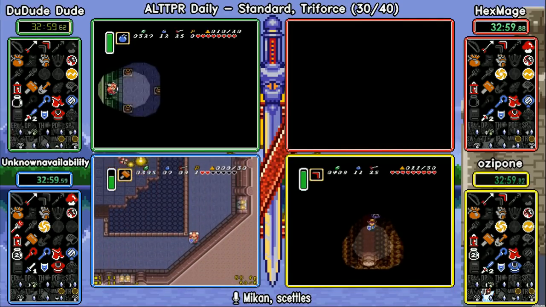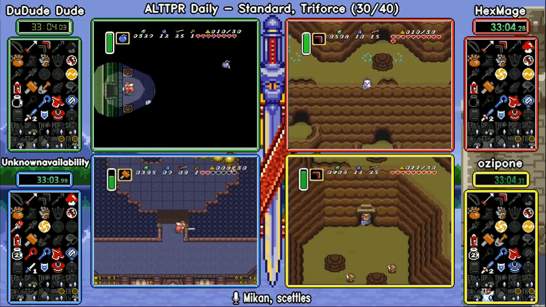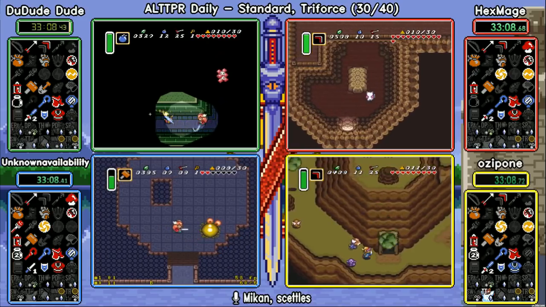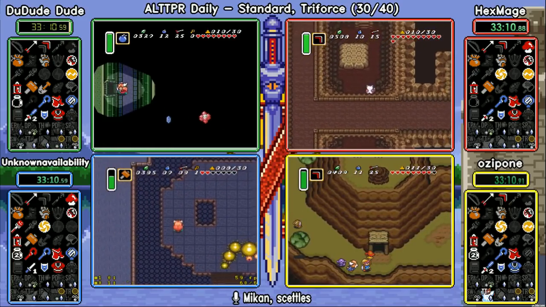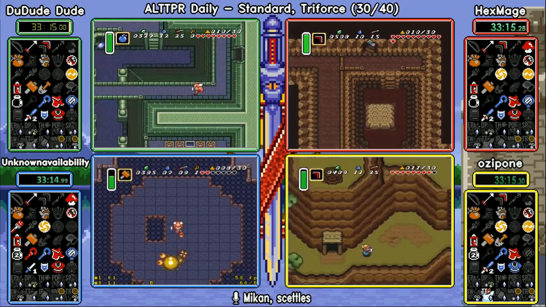HexMage is going to be getting his Triforce and his red cane. Oh. And Ozipone is going to be finishing up getting his mushroom from the old man. And he'll be making the climb up here. Oh, I suppose he has the red mail, doesn't he? Moldorm isn't going to give him that much trouble. Yeah.